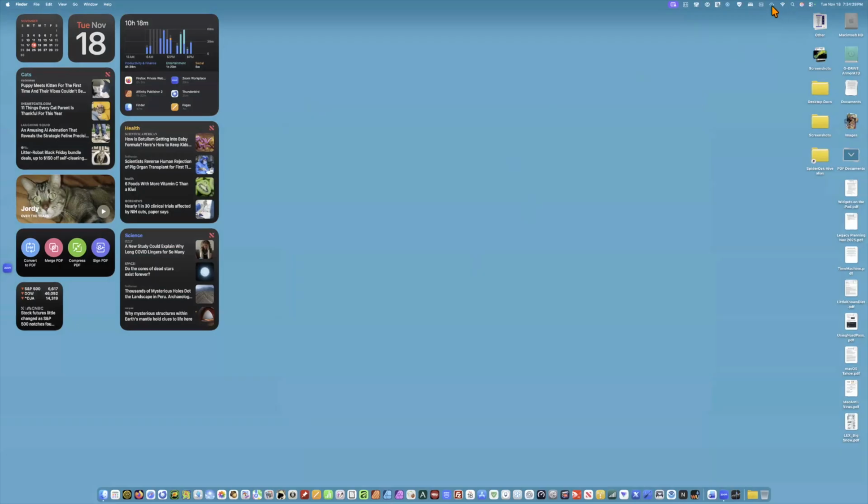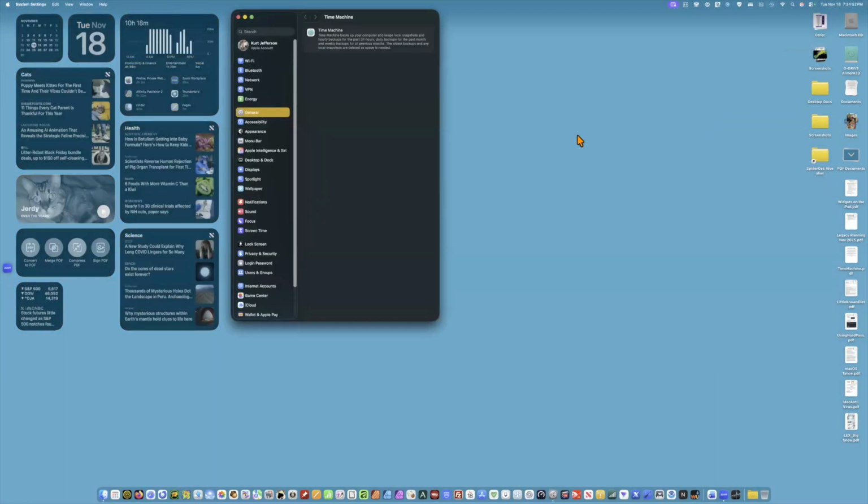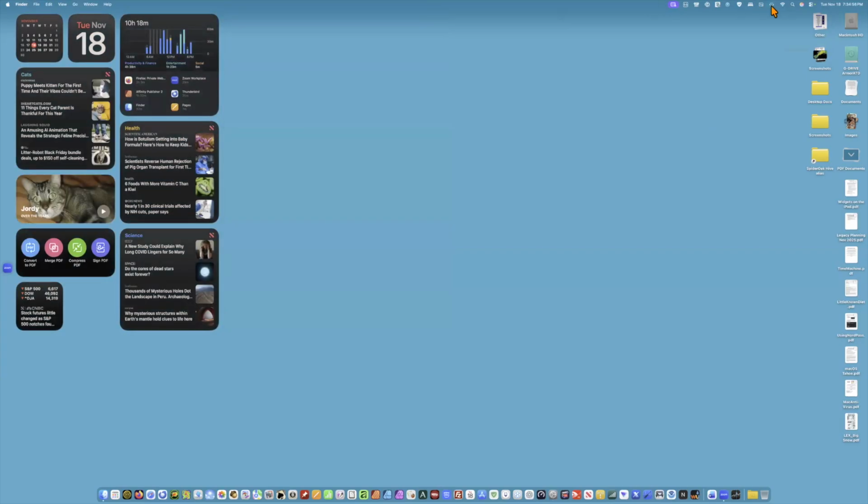Let me show you real quickly. This is taking longer than I thought it would because this is an actual hard drive I have connected. I don't have a solid state drive. Solid state drives are newer. They're also more expensive. And that's why I don't have a solid state drive connected to this machine. But when you run the backup, it backs up everything throughout your computer on that date.